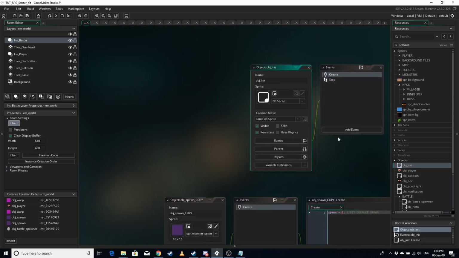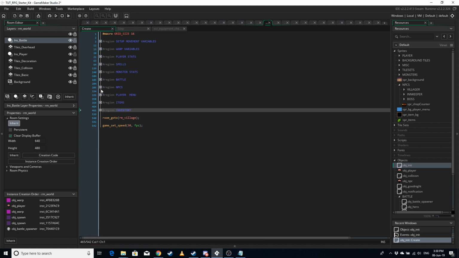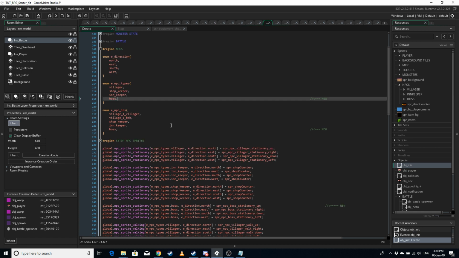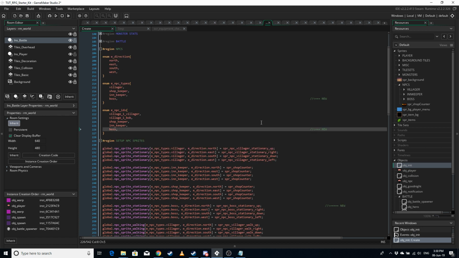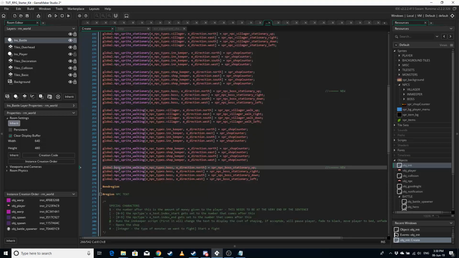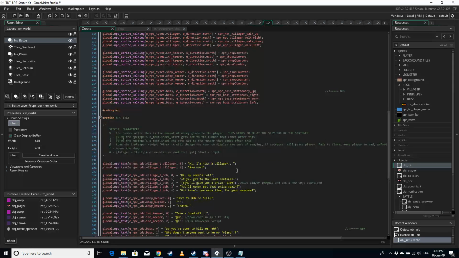Inside OBJ init, in the create event, inside NPCs, we're going to have a new NPC type called boss, a new ID called boss. We're going to add some sprites to the NPC sprite stationery array: up, down, left and right, and the same for walking. I'm using the same sprites for walking as stationary because I'm not going to have my boss moving. That's the only reason.